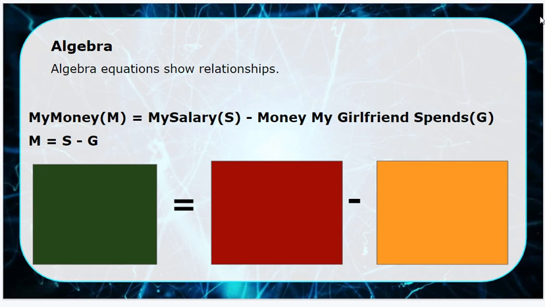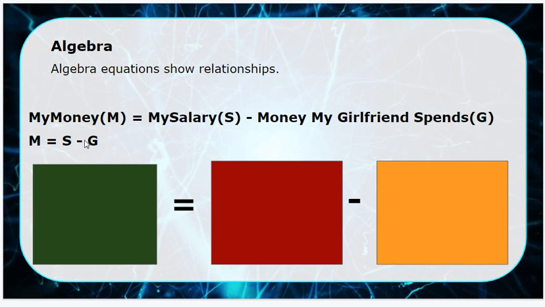What you need to understand about algebra is not the numbers, not the signs or the methods or whatever they teach you in math class. I mean, that stuff's important if you're working with numbers, but the concept of algebra. Algebra is about relationships. Algebra equations show the relationships between things.